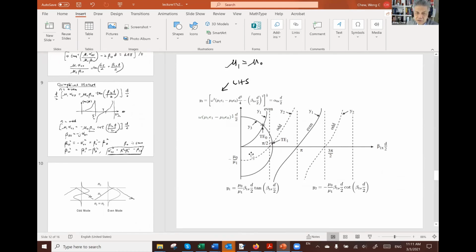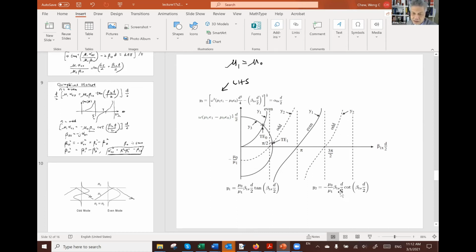So I will call that y1. Actually, I still kept my mu0 and mu1 here. Actually, they usually should just be equal to 1. So for the first equation, I will get something like this for the right-hand side, and for the second equation, I will get something like this on the right-hand side. So I can plot y1. These are the plots of y1. They look like the tangent function, except that it's been modulated by this beta 1x d. So it still looks very much like the tangent function.